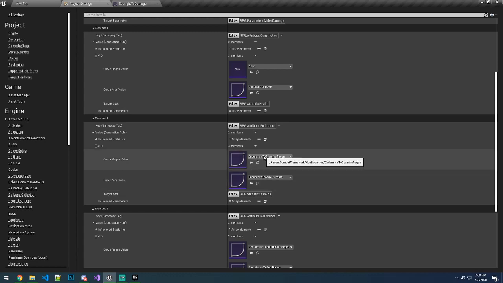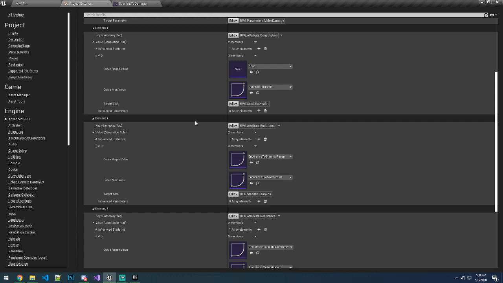I'm going to take a minute to pause right there and say, you can have an attribute that has a curve that affects another attribute, which could have a curve that affects another. The reason I say it that way is because you can set some really good stacking enhancements to your attribute system, all from right inside of here.